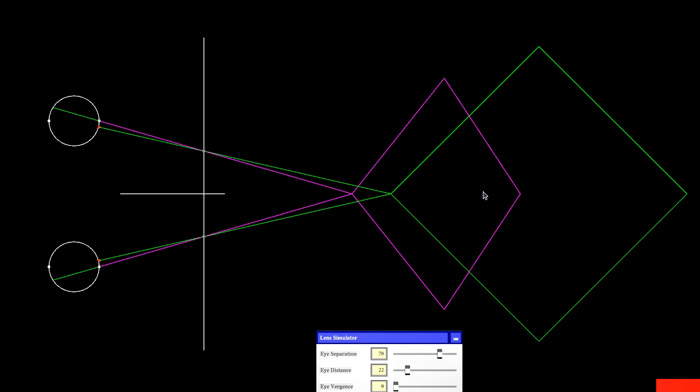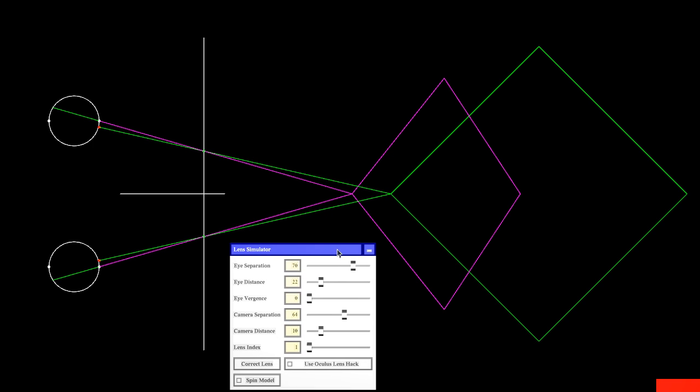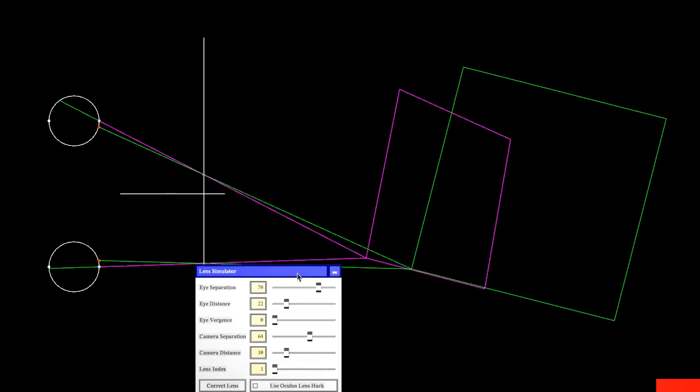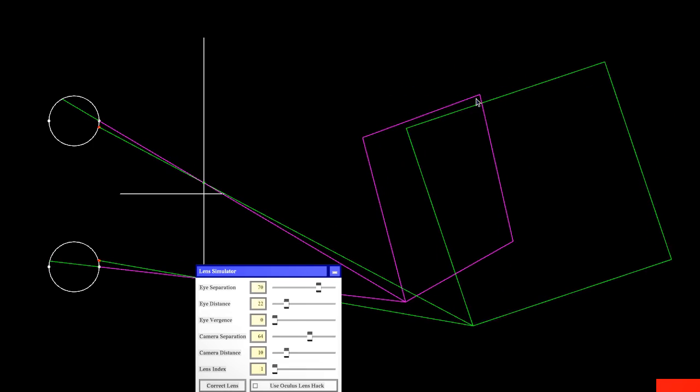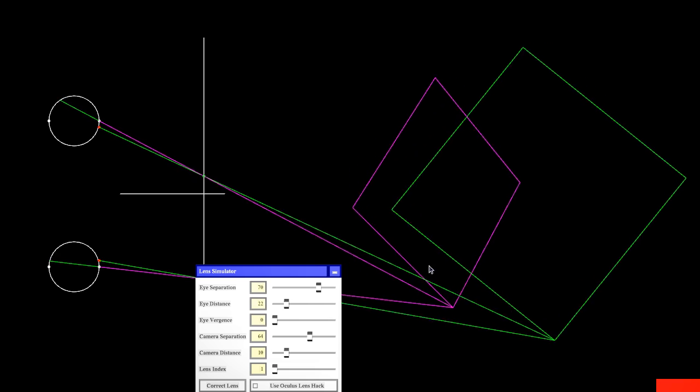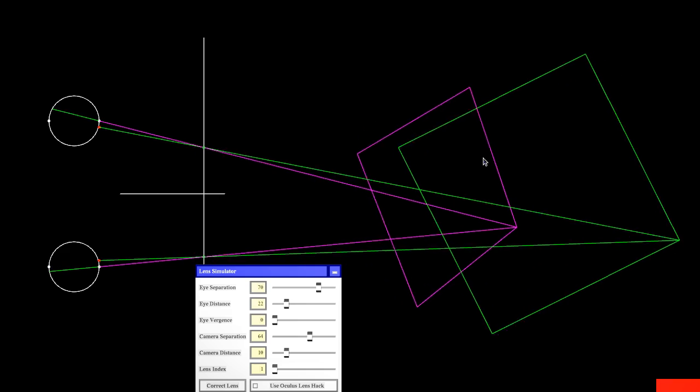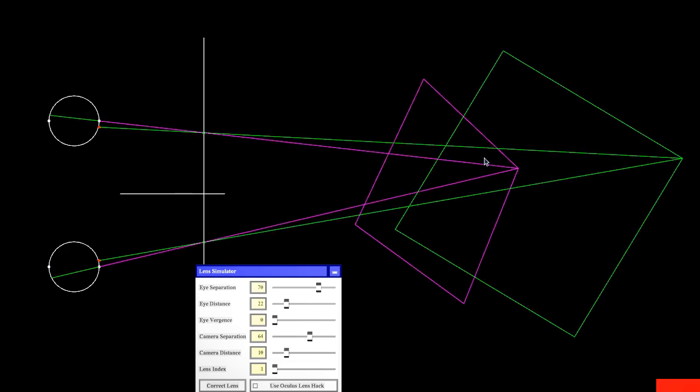And that's a problem. It's not just that the objects are distorted, but now if they're moving, let's just spin the object, or if the viewer is moving through the virtual environment, what happens is you see that the objects are not just distorted, but they distort differently depending on their orientation. So they get squished and warped in very odd ways as the viewer is viewing them. And real objects are solid, they don't behave like that.